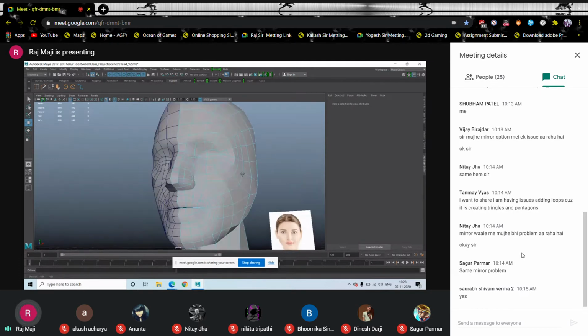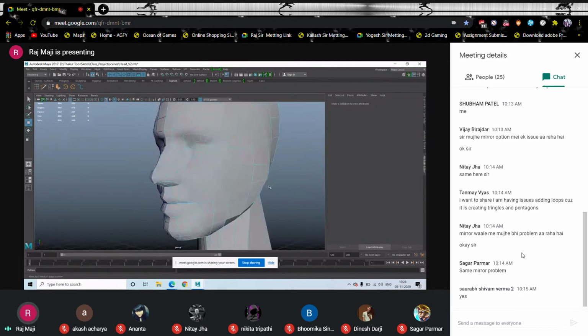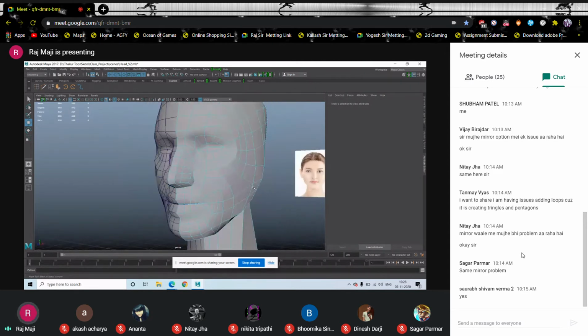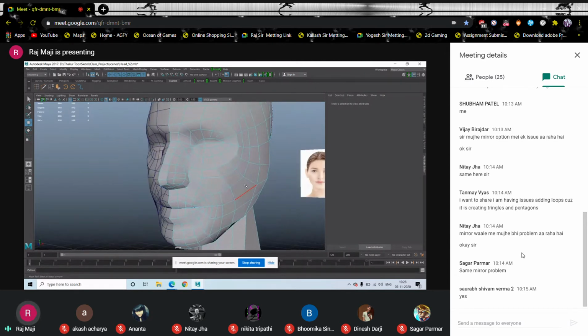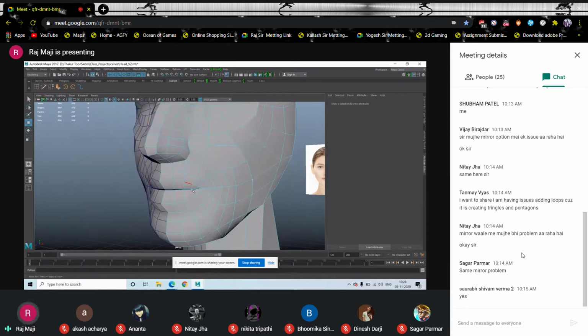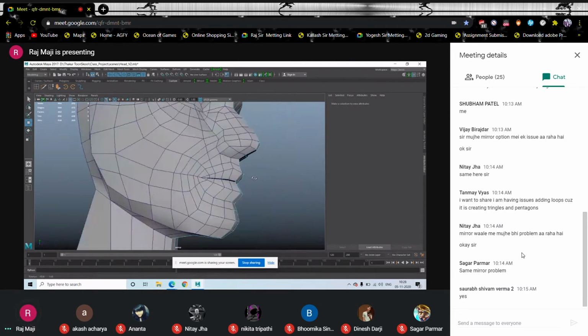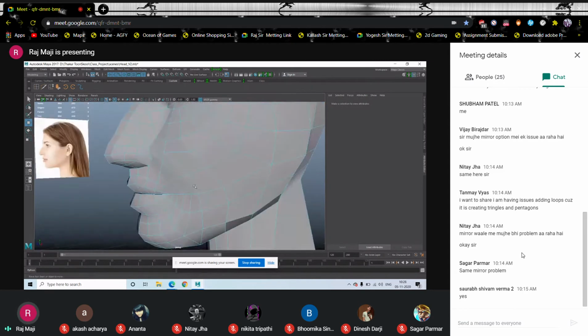All right, so this much we did the last day, and I told you today we are going to do the detailing of the eyes, the nose, and the lips. So let us start with the lips. We can start with any of these, but let us start with the lips because almost the blocking is complete.